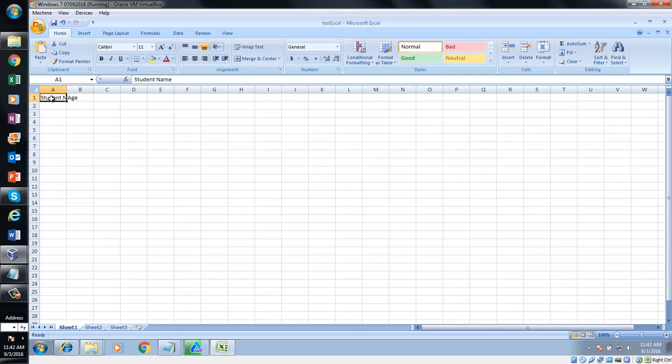And one other thing you should focus on: can you see here, this is A1, this is B1, this is C1. Can you see this is A2? But our focus is this is cell 1 1, this is cell 1 2, this is cell 1 3, this is cell 1 4, this is cell 2 1, this is cell 2 2, this is cell 2 3, this is cell 2 4. Okay.